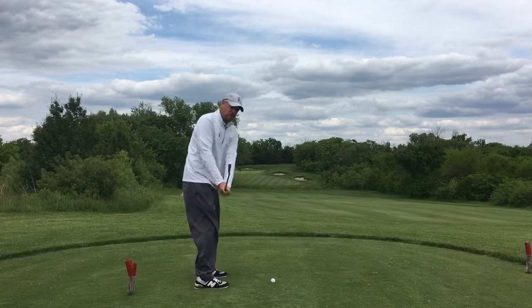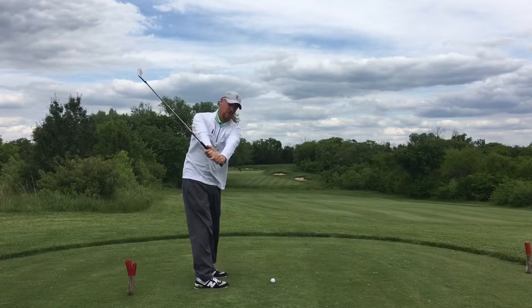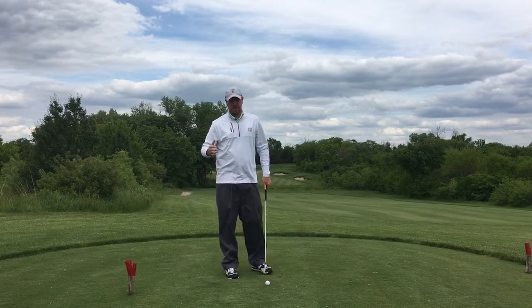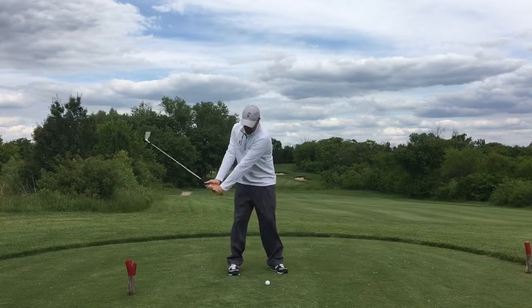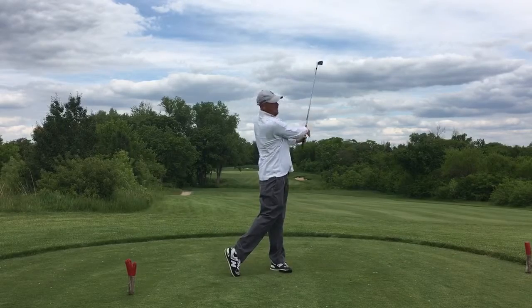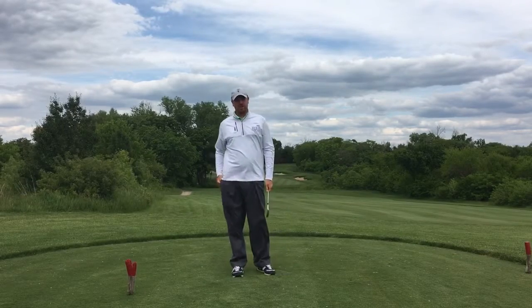You can see from this angle, I can't get it back here if the right arm's straight — I keep the arms in front of me. So just little half swings, not trying to hit it very far. Keep the right arm dead straight, take it to about waist high, and you'll start getting the feel of your arms and body working together.